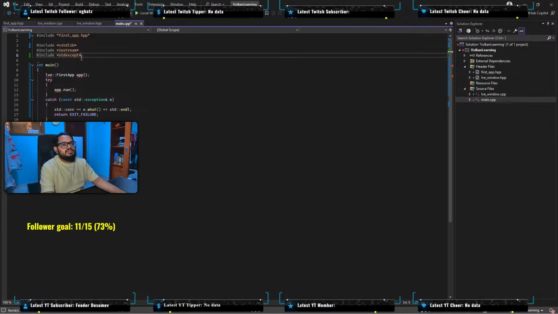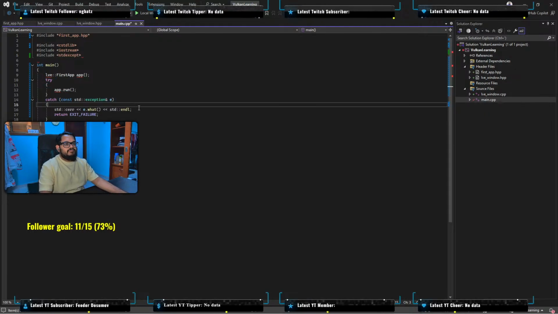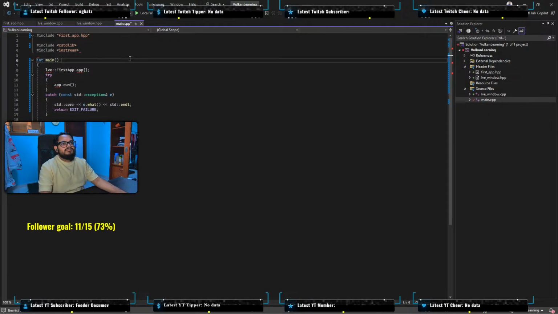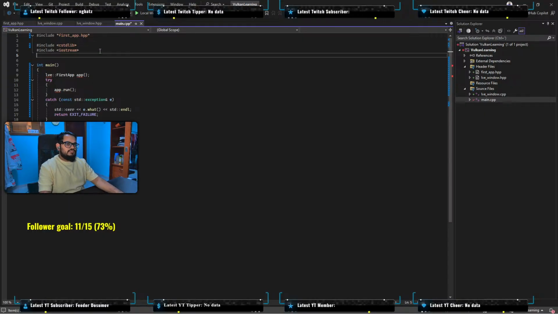So potential fixes. First, hash include std except.